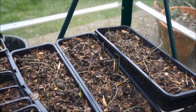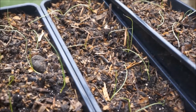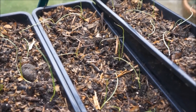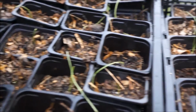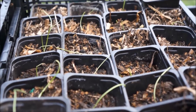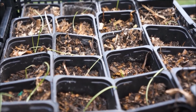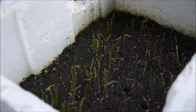Okay, so you join me in the greenhouse now. Now these are the onions I put out here about a week ago, just to see how they cope in the greenhouse, as it's a bit cooler than the potting shed. So far, so good. So I've moved all the rest, all of these Bedfordshire Champion onions, sown in December. They're all out here. Hopefully they'll grow on. I mean, it's the end of February now. They'll grow on in here before going into the cold frame and then into the ground down the allotment, which I'll be pleased about.